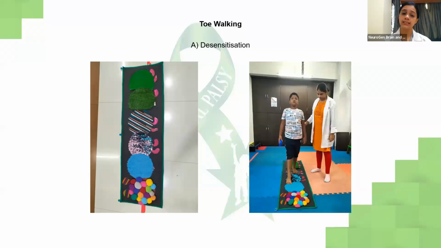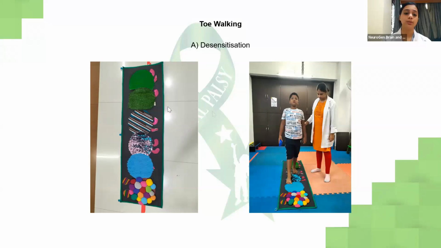But because the child has that sensory issue, he continuously walks on toes, which leads to a musculoskeletal issue, which leads to tightness of the tendo Achilles muscle. So initially, we need to rule out whether it is a sensory issue or a musculoskeletal issue. For ruling it out, we need to check if the child has developed any tightness, whether it is mild, moderate, or severe.